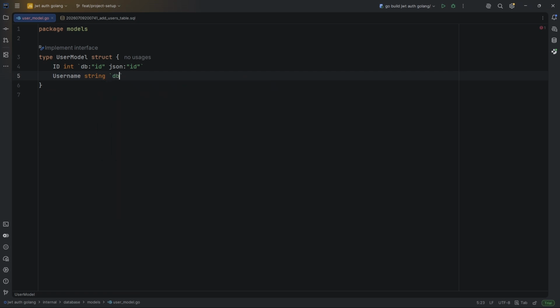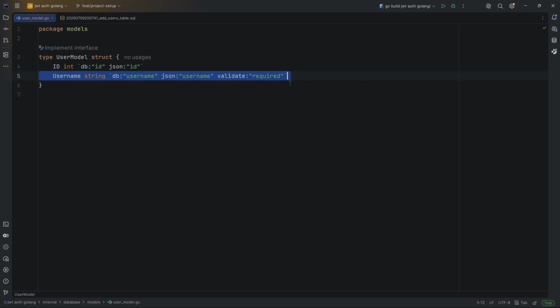Inside my DB it is represented by username, and in my JSON it is again the same as username. In my validation tags I am going to have a validation of required. So validate required will basically make this username a required property of my user model struct.